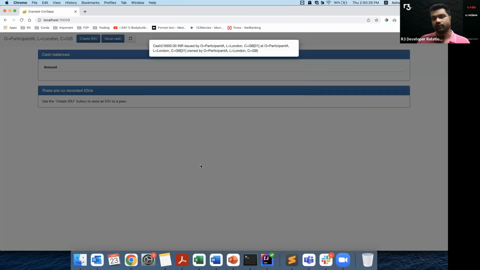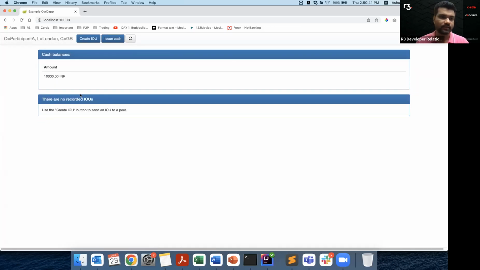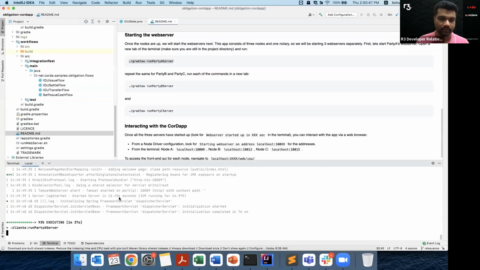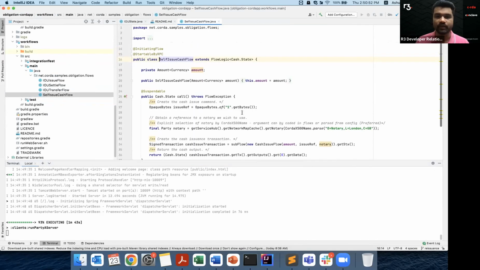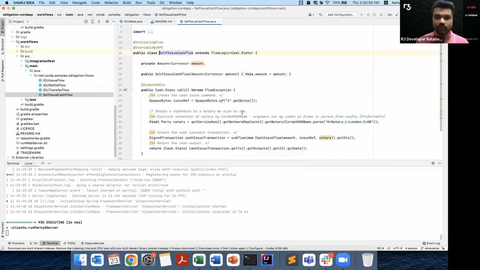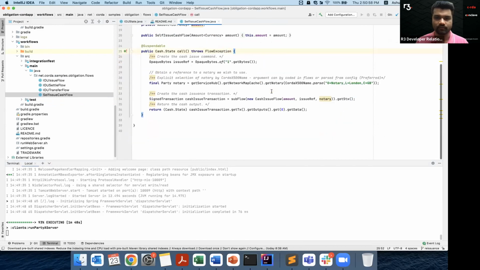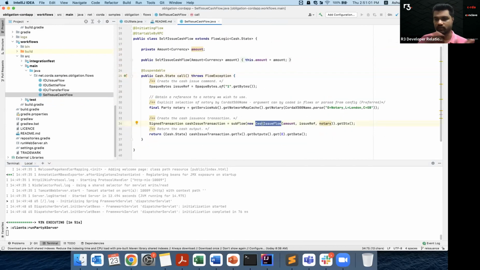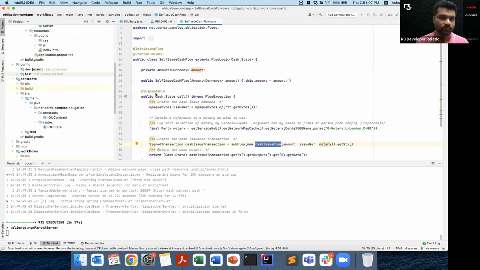What this does is it will trigger a particular endpoint on the client, and that will in turn trigger a particular flow on the node, right? So if you can see, there is this amount which has been issued. Now, how that happened is, if you go over here, this is the flow which is responsible for issuing that cash. We're just using the cash or the finance CorDapp to do that. So nothing specific, just a cash issue flow, which is coming from the finance CorDapp, and that's basically doing the issuance of the cash. So nothing to explain there.